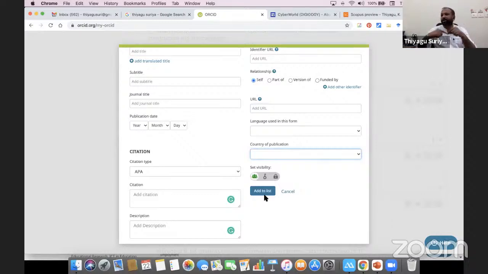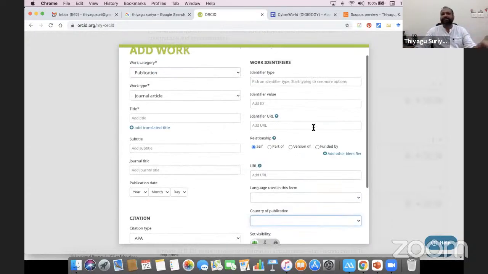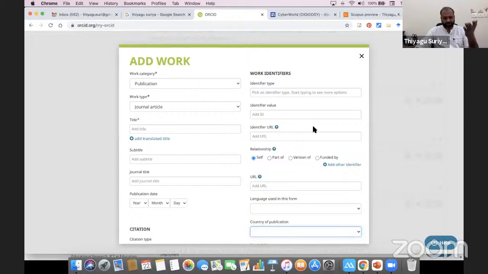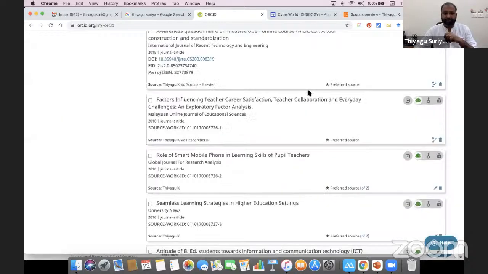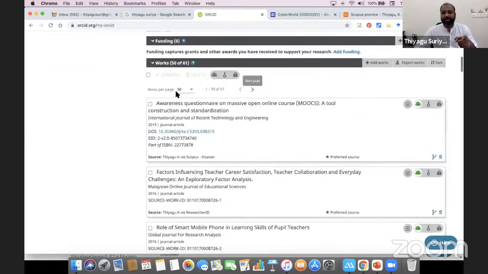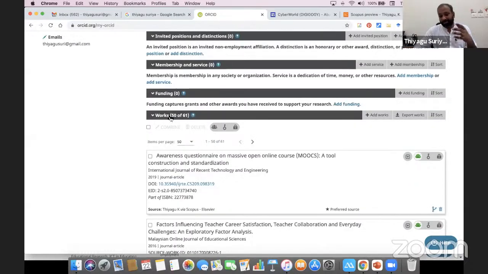So like this, you can add the article manually one by one. But the problem with adding the articles one by one is that it's time consuming. Because I'm already having accounts in Scopus, Academia or Research Scholar, and Google Scholar, from these we can easily import all our contributions which are available in Google Scholar. I can import directly as a BibTeX export. So that is what I'm focusing on, because there are 61 articles I uploaded. So articles not uploaded, added.